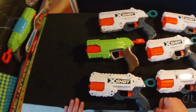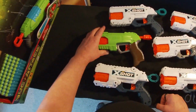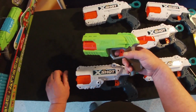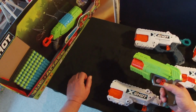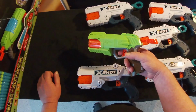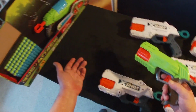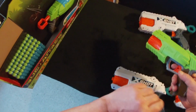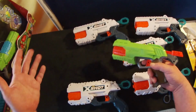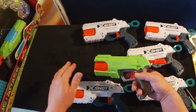Same thing over here. I bought these the other night, the Bug Attack set from Zuru X-Shot. By the way, I don't think I mentioned X-Shot in the first video when I was talking about all the different manufacturers available at Dollar General, and X-Shot's one of the big ones. Somehow I forgot that one, but I was just listing off a bunch of them. All the major manufacturers are available right there at Dollar General, many of them in exclusive packaging.